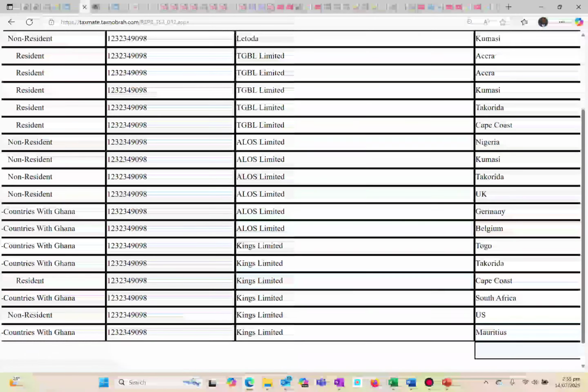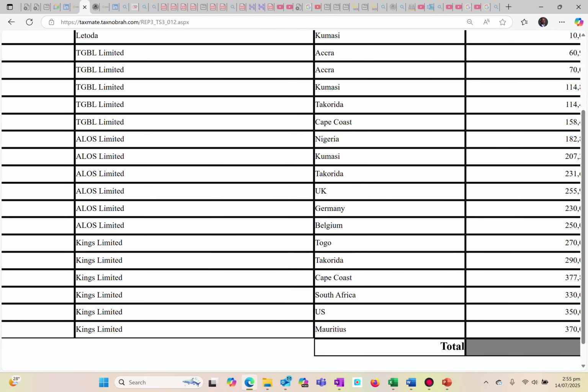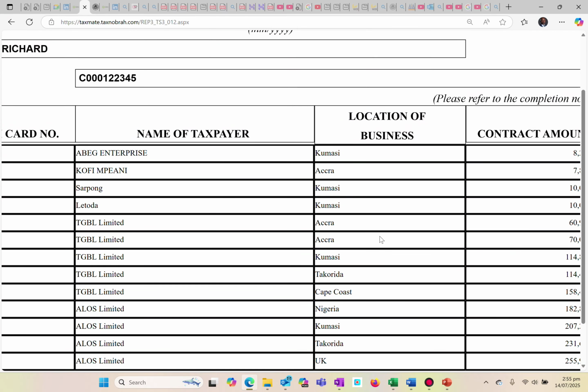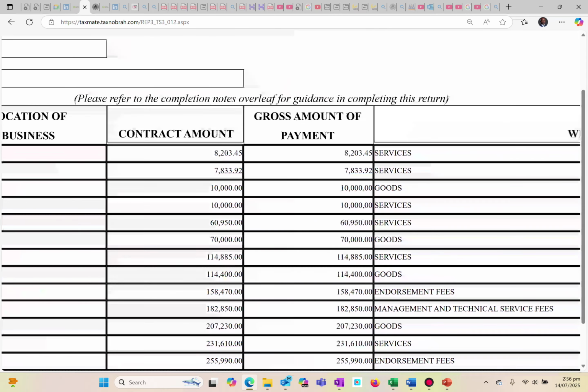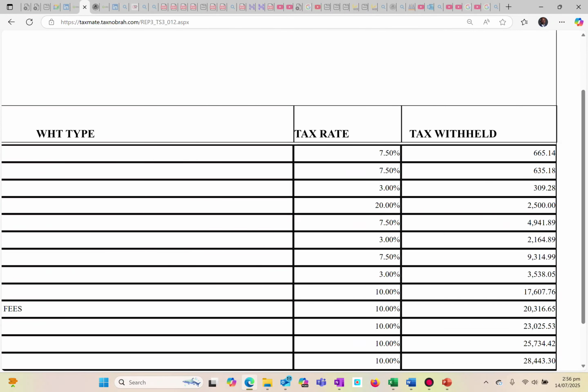So if you have gross up and the normal withholding, we need to download both of them and then merge them and put them together. You copy them when you are populating the GRA template. That is the one you are going to upload on the GRA taxpayer portal. You just copy both of them and put them on it, and you'll be able to get the same results.